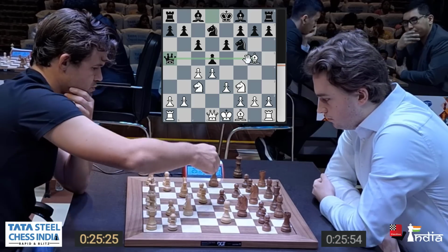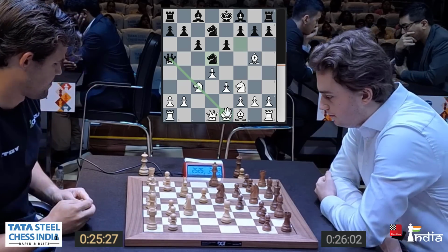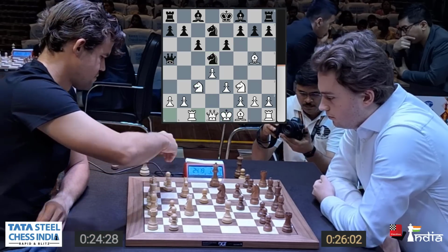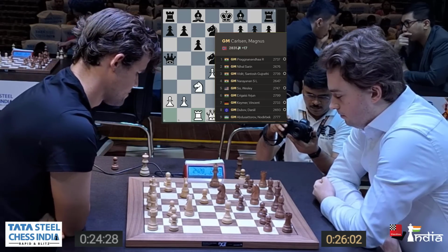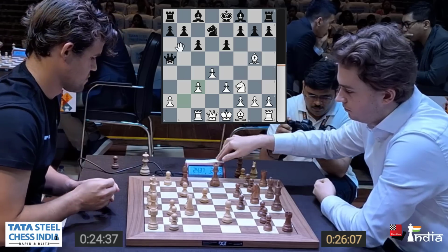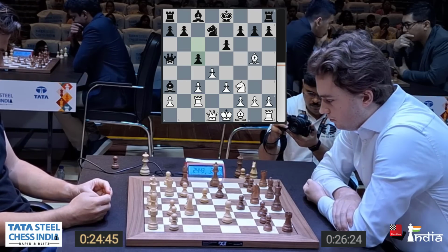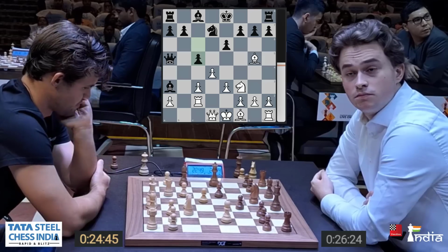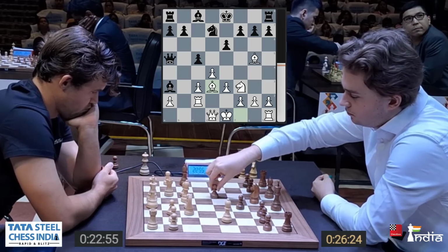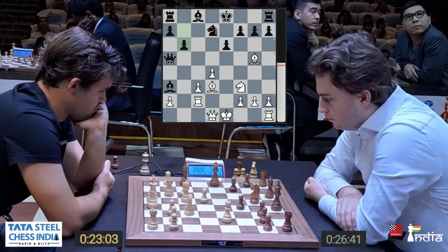Now look at how the queen is looking at the bishop here, so you have to be slightly careful. Knight takes d5, taking advantage of the pin here, and Magnus plays his rook to c1, defending the knight. Vincent takes it, pawn takes, and now the main move here after bishop a3, rook c2 is b6. c5 hasn't been played much at top level, so Vincent is coming up with a new idea here, and Magnus takes 2 minutes to get grips with the position, and after that we have this position developing.